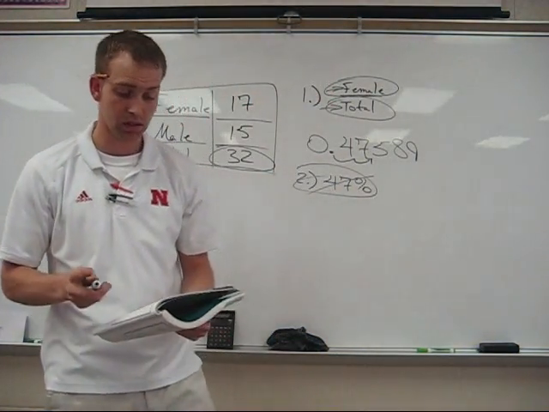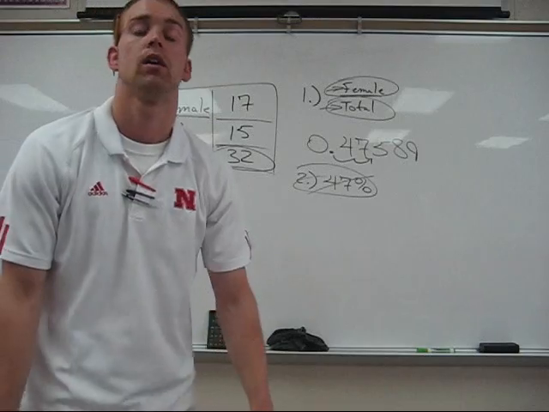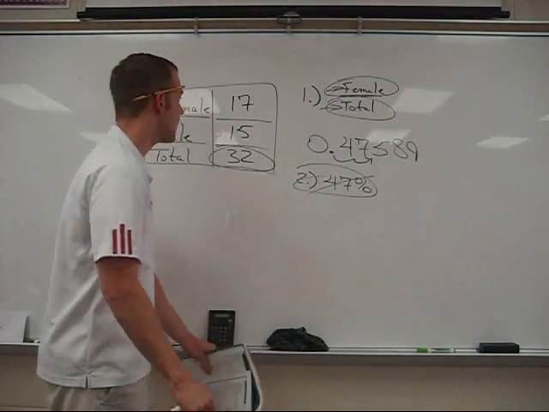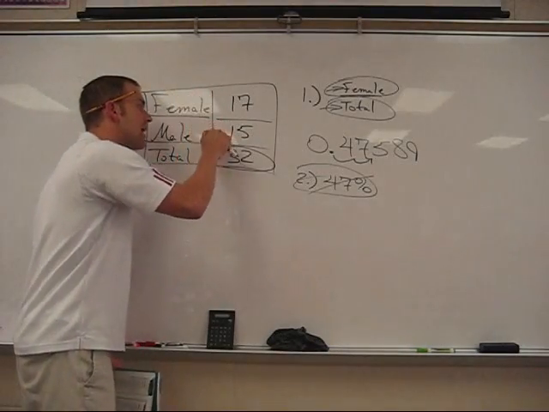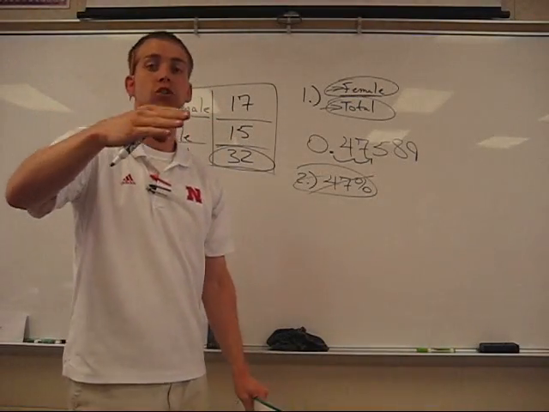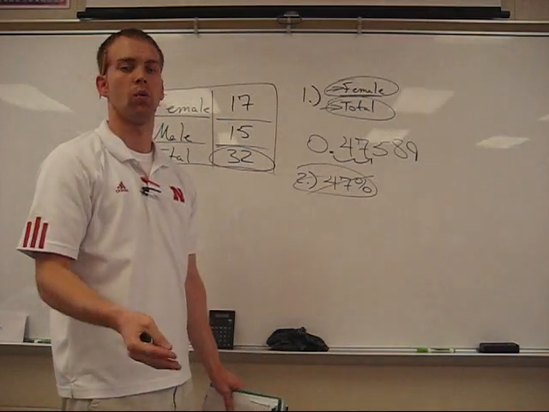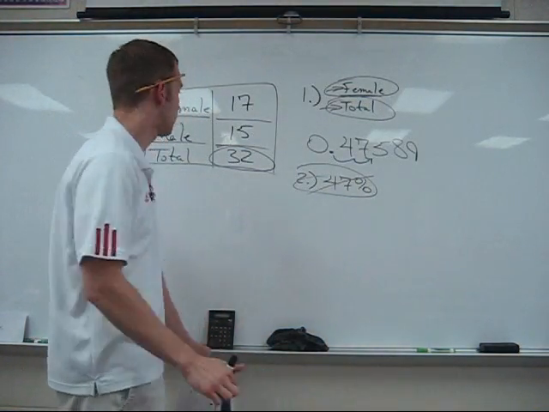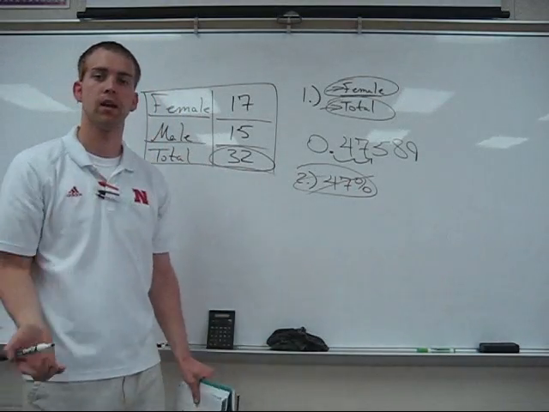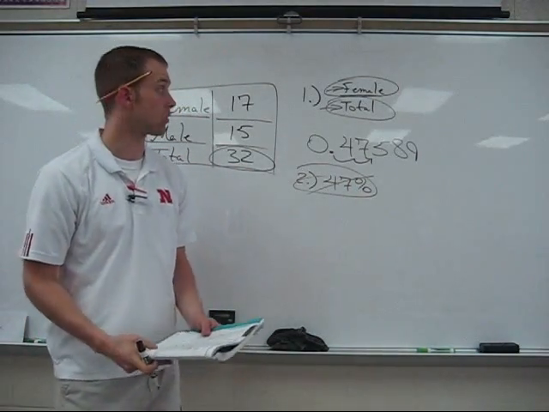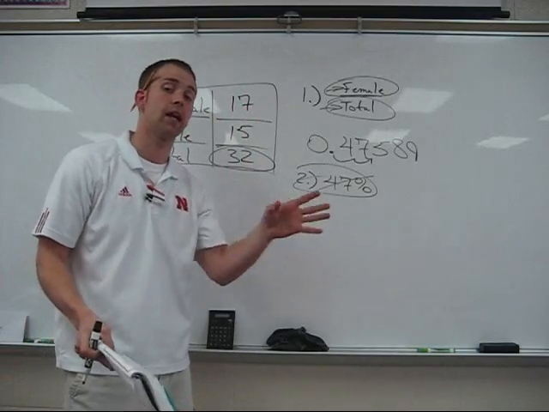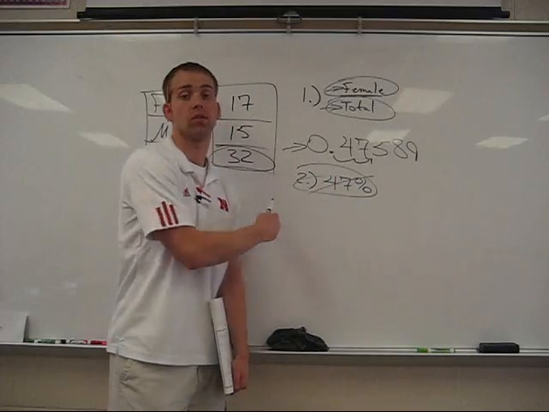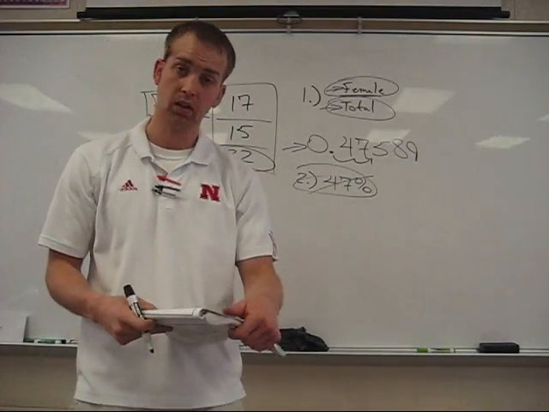Now, you look ahead at number 3, it says, what percent of the class is male? This is the same exact question that they just asked you in number 2, except they're not asking you about the girls now, they're asking you about the guys. Weird thing is, they should have asked you a different question first: what fraction of the class is male? You need to write the fraction out of the total amount of the class that is male. Once you've done this, you got it. You're going to take that numerator and divide by the denominator. You're going to get a decimal, but you need to convert that into a percentage. So the first 3 kind of go without saying.